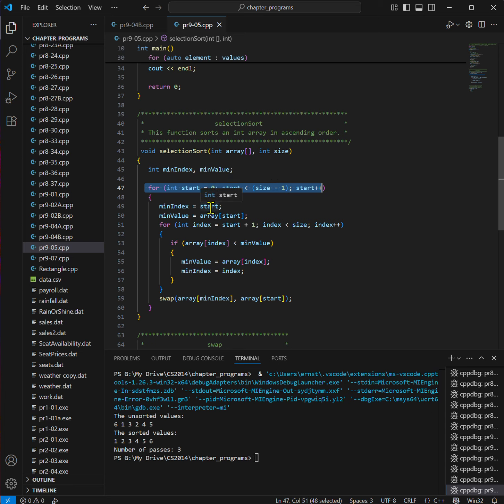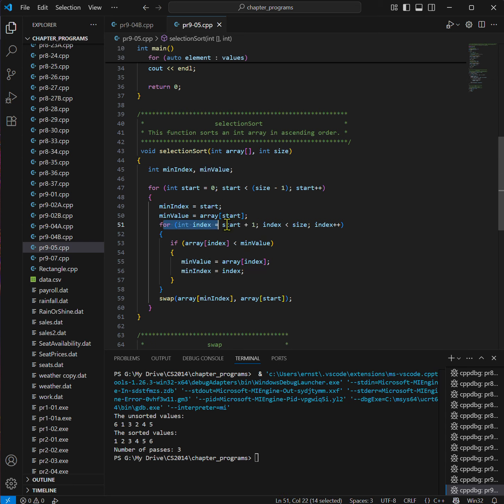And we put the start in the minimum index here. And then we're going to see how much is actually in that element, and we're setting that as the minimum value.